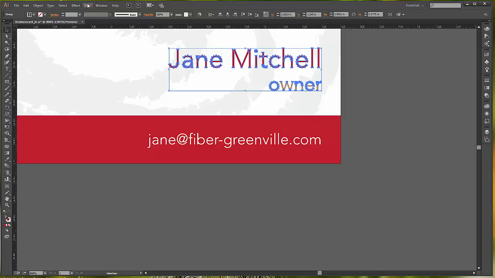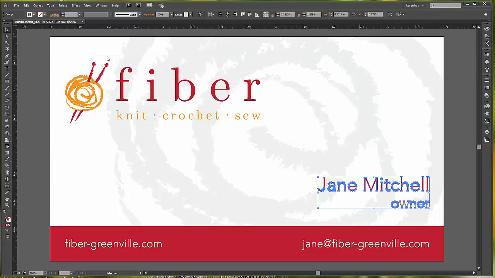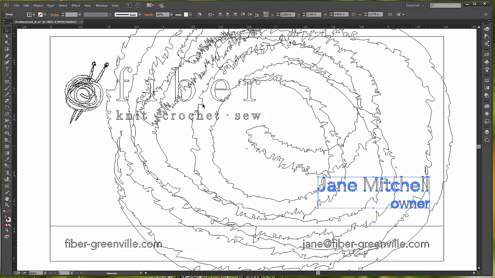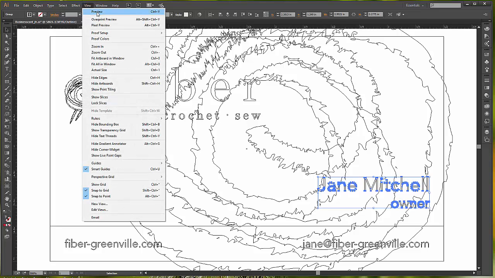You can choose View, Fit Artboard in Window. You can view this as an outline, which is going to show all of the details of the artwork. We automatically display in preview mode where you can see how the artwork's going to print, but you can definitely look at the wireframes if you need to work with drawing. You'll use outline mode in lesson 2. So we can go back to the preview.